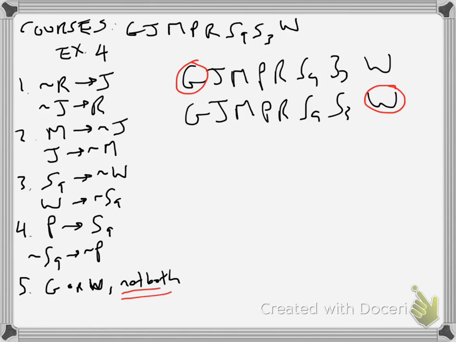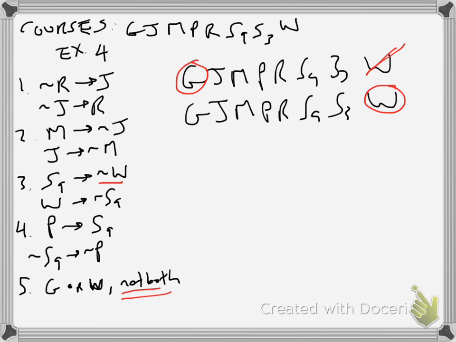When we choose a G, well, we know it's G or W, but not both. That means there's no W. Do we have any rules that say what happens when there's no W? Take a look through your rules. You have no rules about not having a W. You do have a rule in which not having a W is a result, but that's not the cause. We never want to look at the necessary side of the condition, only the sufficient side. The sufficient side tells you everything. So you're at a logical dead end. Nothing happens when you choose a G. Nothing happens when you don't choose a W. We have no idea which 3 of these remaining 5 or 6 classes she's going to take.